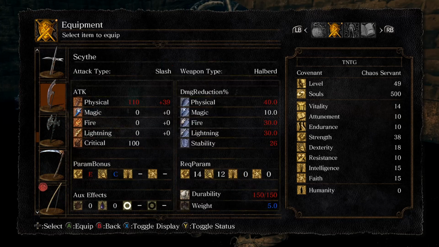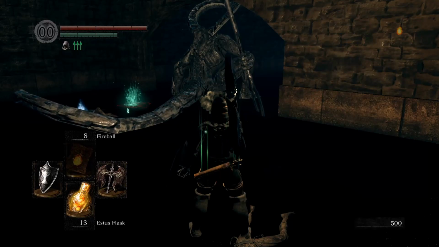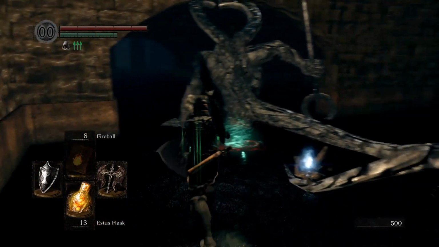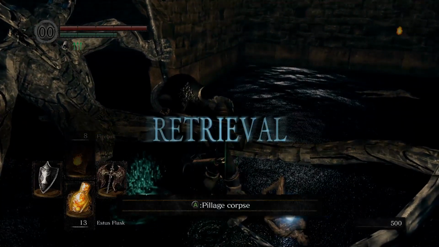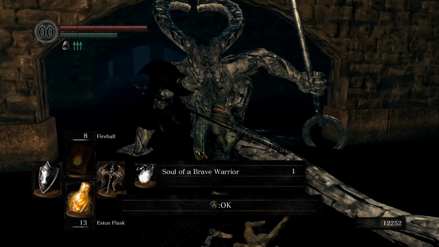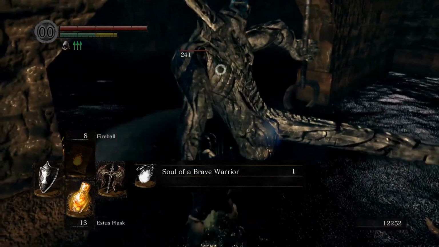The scythe, a halberd with a large blade, adjusted for battle, designed especially for slicing. However, one false swing leaves one wide open. And here, wrapped in the tail of the Titanite demon, is the soul of the brave warrior, a hint towards Manus's identity as the blacksmith deity, but also everyone who fell into this pit.